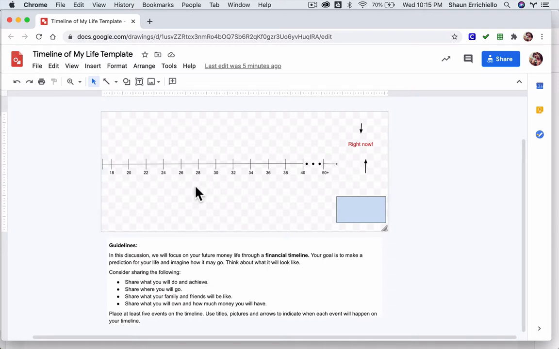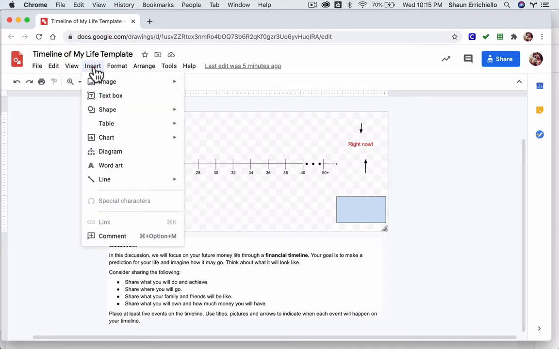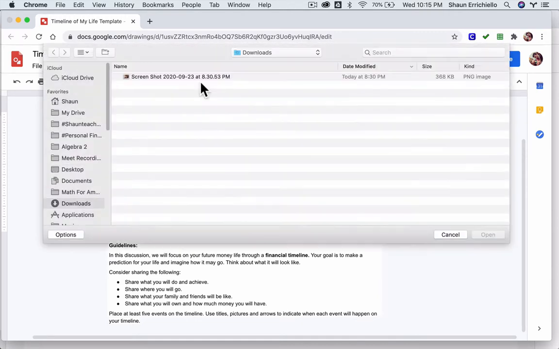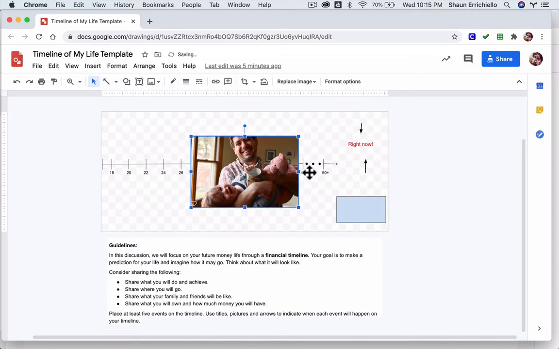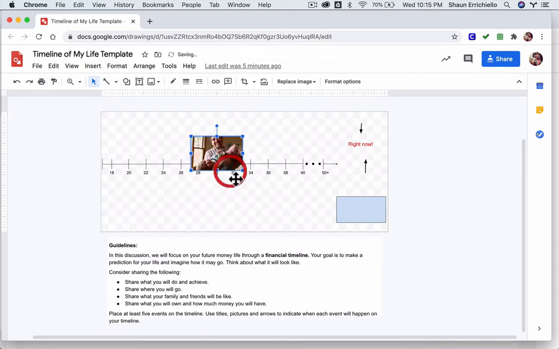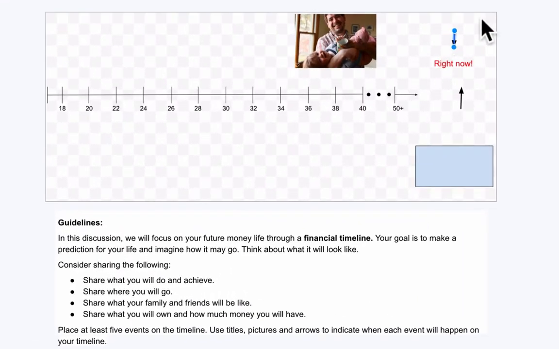So let's do that. I'll model it with myself. I'm going to click insert and get an image of myself from my computer. There it is. I'm going to put myself on the timeline, shrink the picture down, and use an arrow. I'm not just going to drag this arrow over, I'm going to copy and paste it.